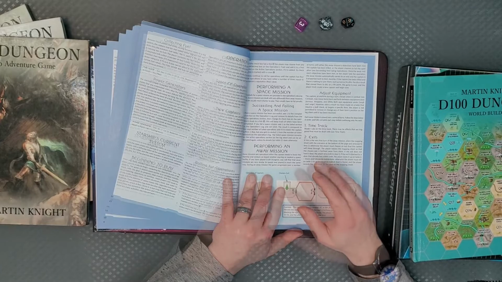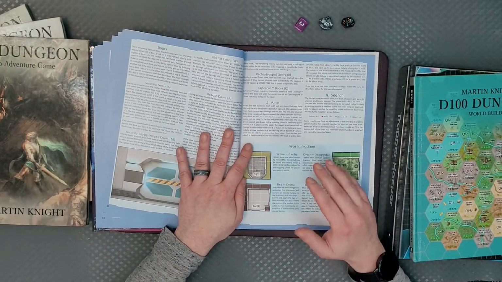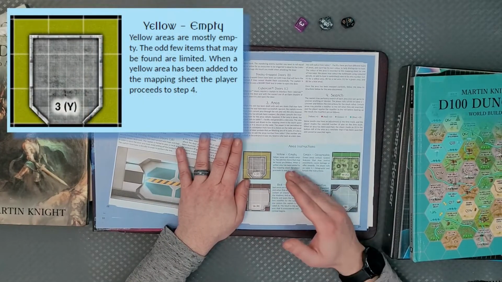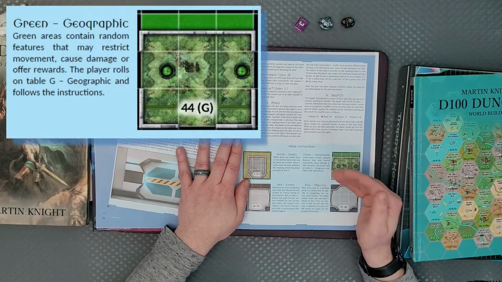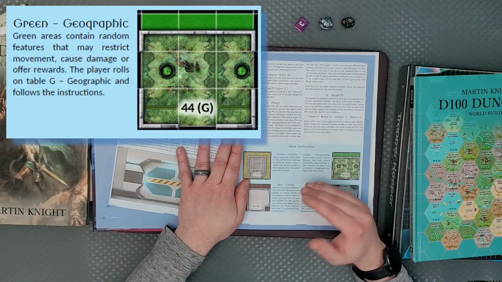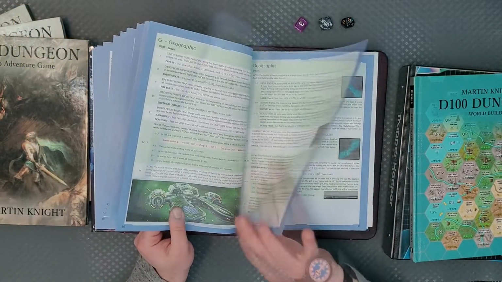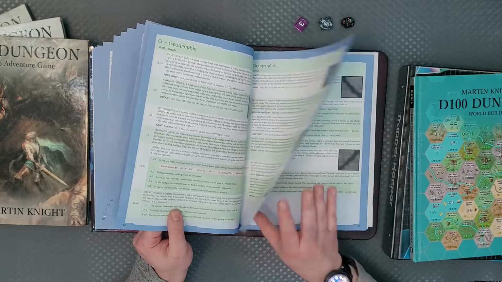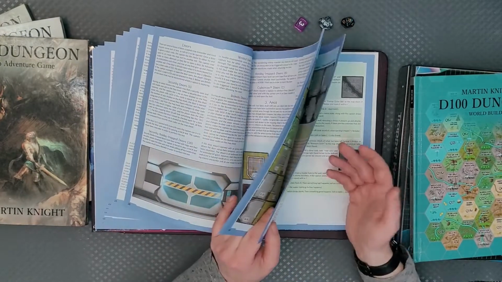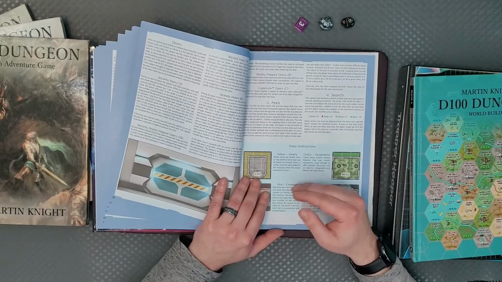Moving back to rooms, there are 4 different room types that are themed and will tend to have certain elements within them. Yellow rooms are empty. Green rooms are special rooms that have unique geographic features not present in other rooms. They will require you to roll on a geographic table for the feature and what it means for this area. As you can see here, there is a whole host of things that can be encountered and a great variety of tests associated with them as well.